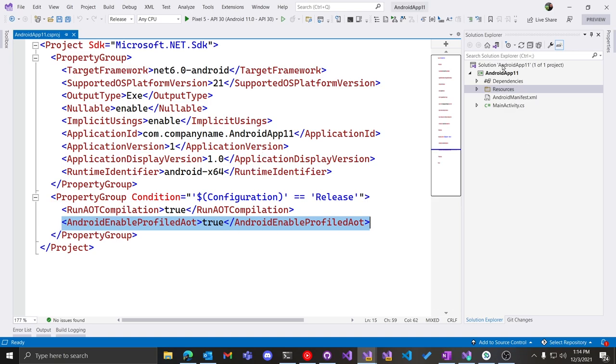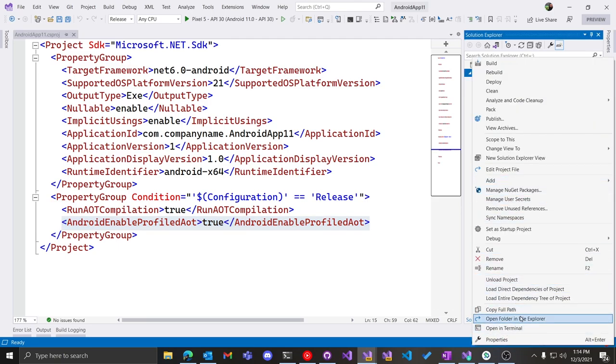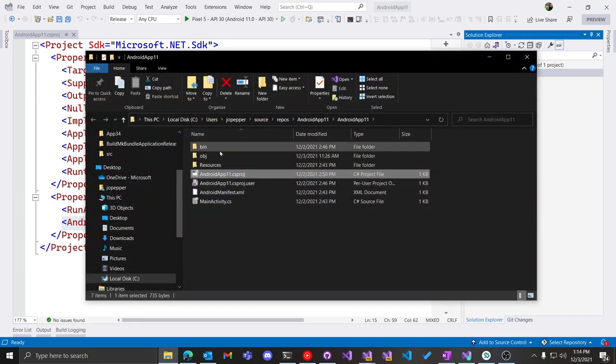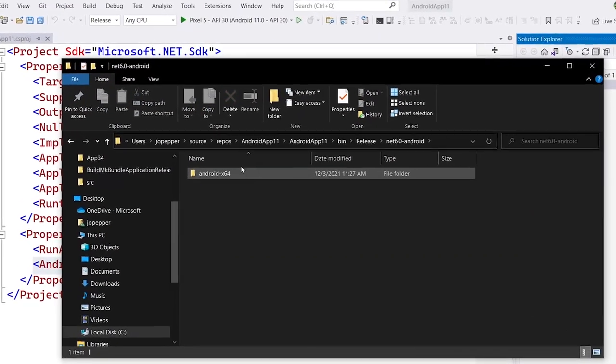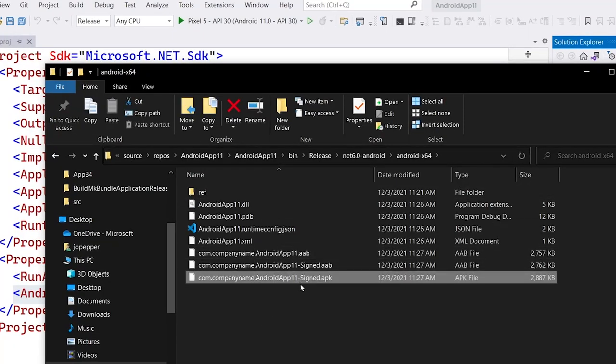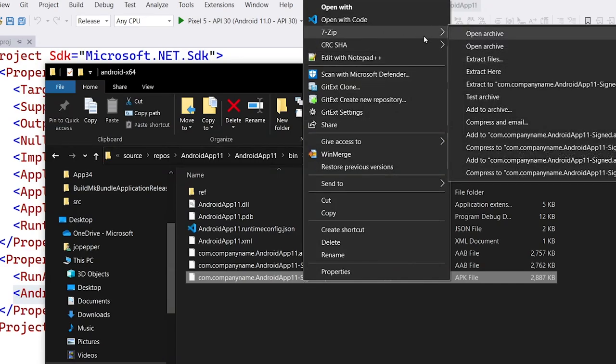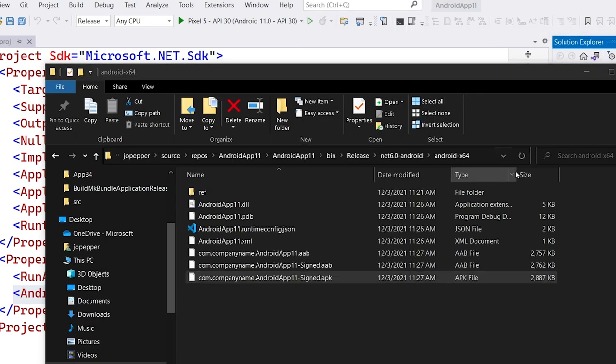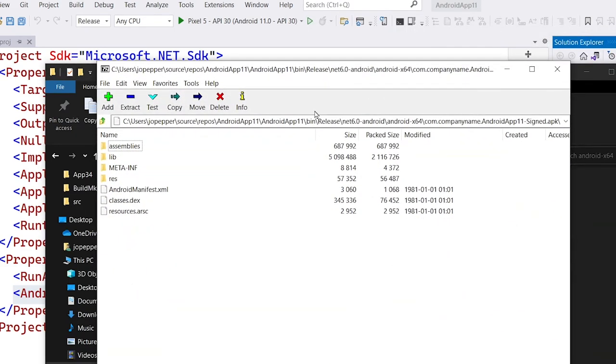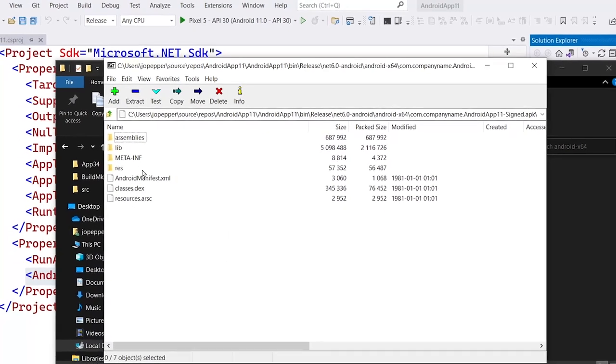Okay. If I've already built this app, in the interest of time, let's go to the release build. An APK file, if you've ever looked at one, is just a zip file. So if you want to inspect what's inside here, you can literally use any zip tool you like. I like to use 7-zip, and we can see inside here everything that's going on.